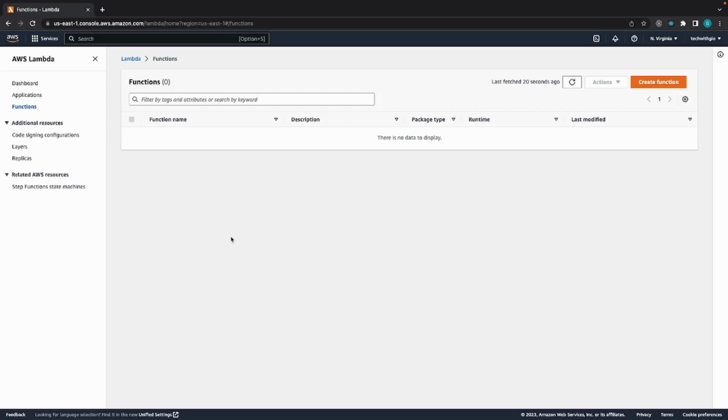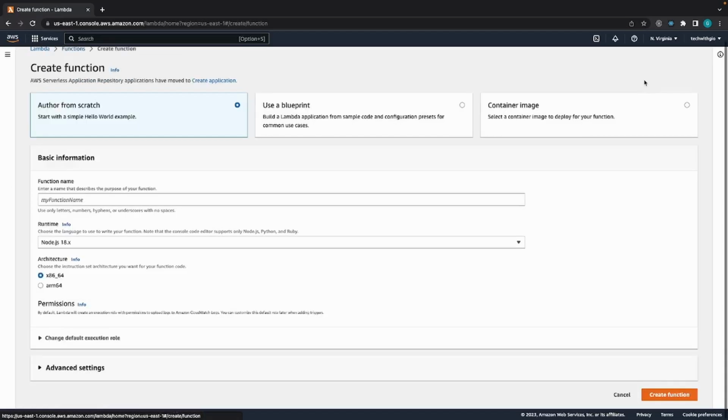We don't have to create our own servers or our own infrastructure to have our code run. We can leverage AWS Lambda to run a piece of code that we define from within AWS Lambda. So that's what we want to do. We want to create a function within AWS Lambda, and we want it only to run when a file is uploaded into our S3 bucket.